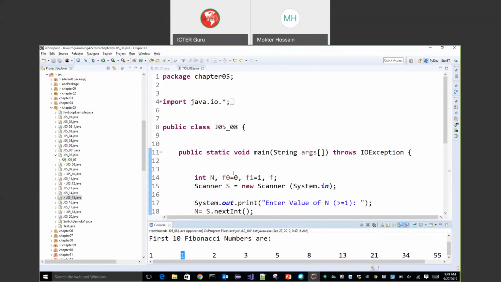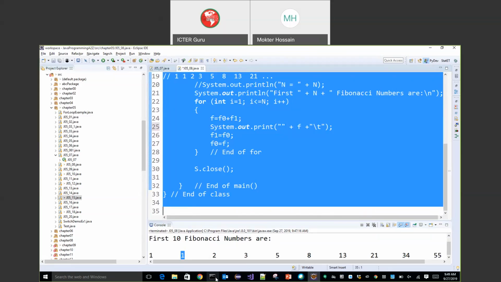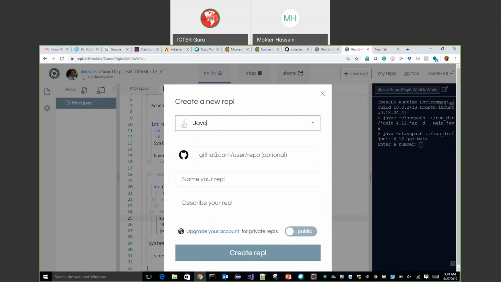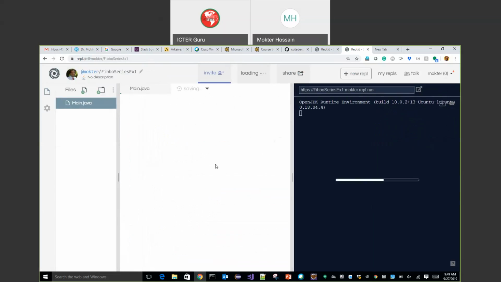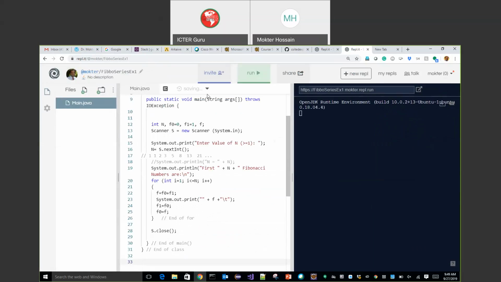And maybe I can give this problem on your repl.it, and if you want you can practice it. Fibo series. Run it.